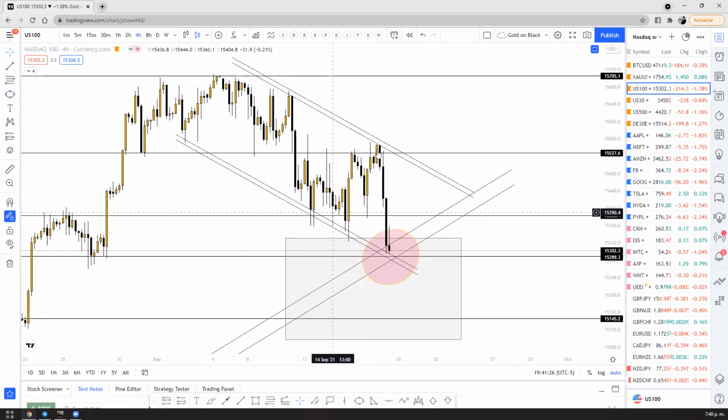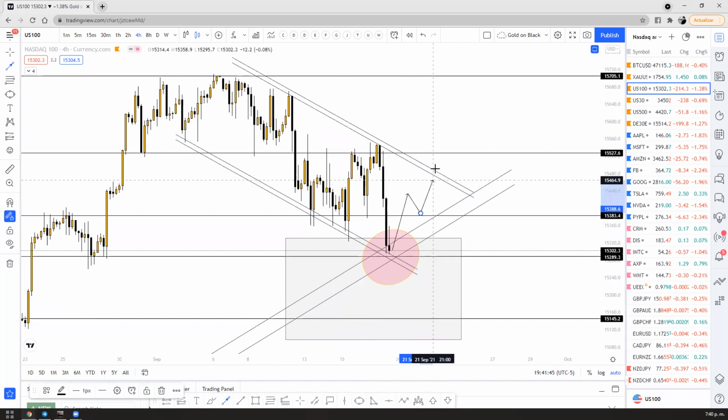Plus, I'm actually seeing some type of advanced pattern right there. It could be, I don't know, a butterfly. You know, it's an M formation. So price is very low right here. You see this massive drop. So it might be looking to do a pullback. Maybe Monday next week it might be pushing up, maybe coming back down, and then maybe looking to break that, okay?